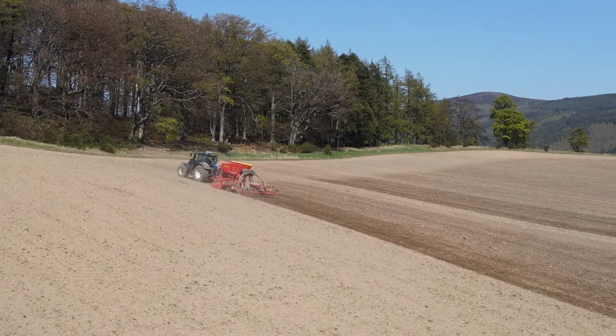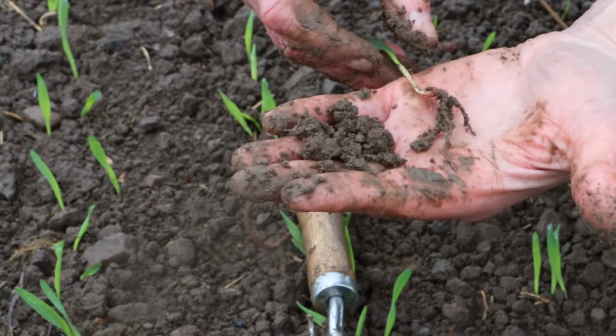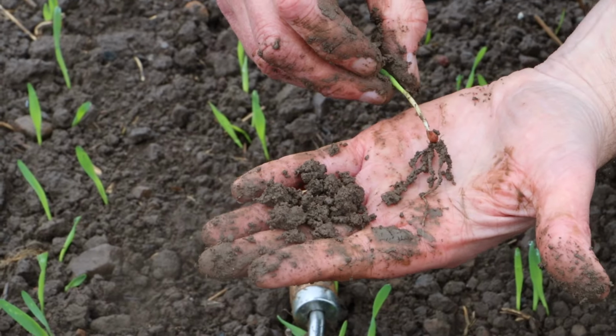All our growers now are hopefully drilled. I know further north in our area, there's still quite a lot to do, but the will is still there and they will keep drilling for another week. So fingers crossed, we can get a good spell, get everything in and drilled and up and running. So we'll come back in a couple of weeks' time, where I think the plots will be even more rooted up, and we'll see them starting to tiller out and we'll see how the season's going to pan out.